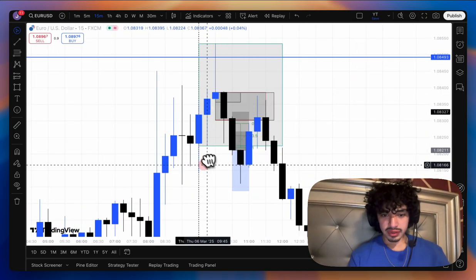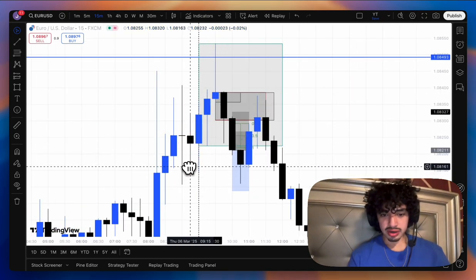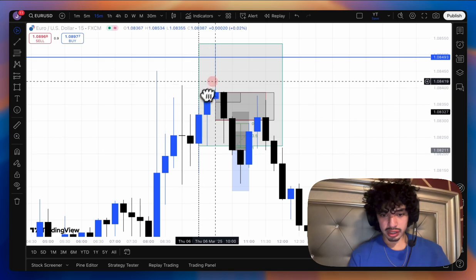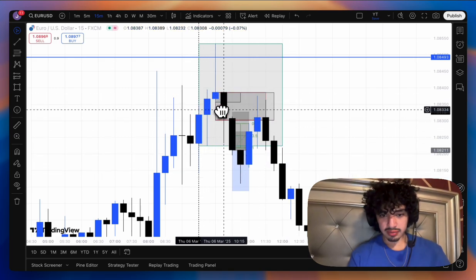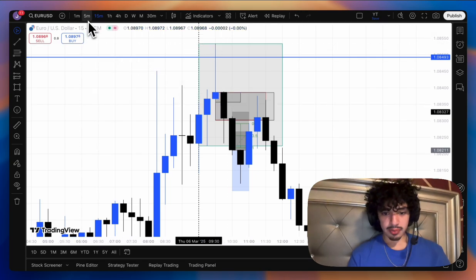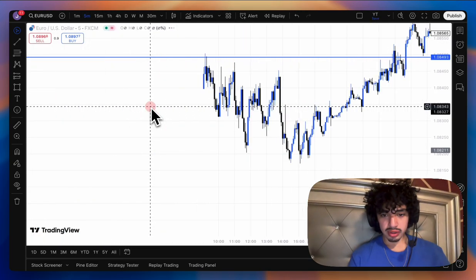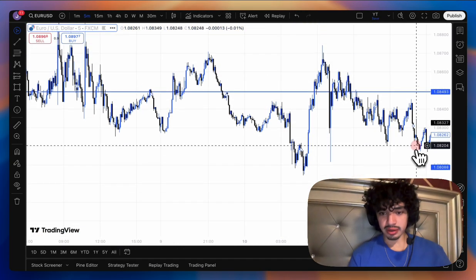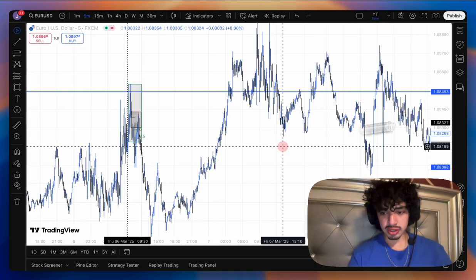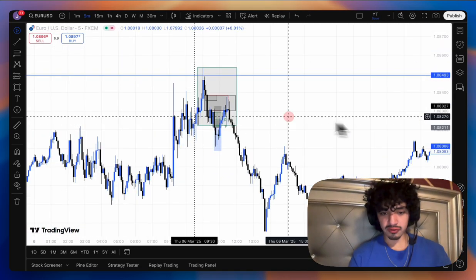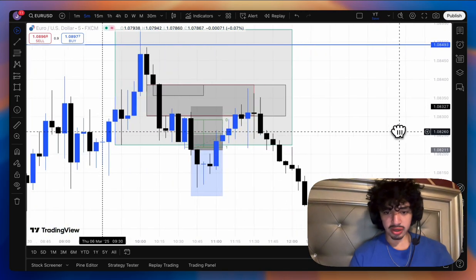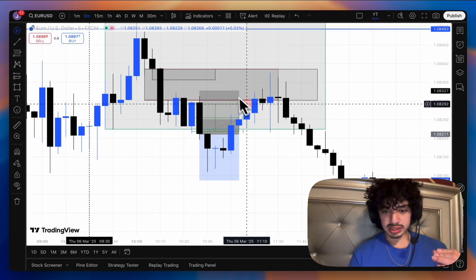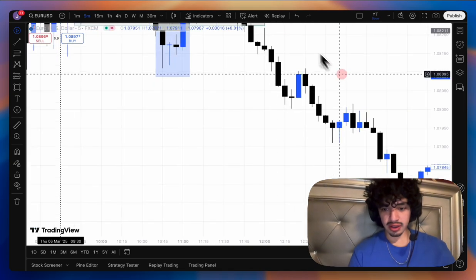See, we have our order block still here. Well, it's a little bit bigger, but whatever. It comes out of the order block and then into this 15 minute imbalance that we have right here that pairs perfectly with the 5 minute imbalance that I absolutely just lost. But it pairs up perfectly with the 5 minute imbalance that we have right here. And it practically fills it all the way, and it rejects it heavily. And then we have just the downfall after that.